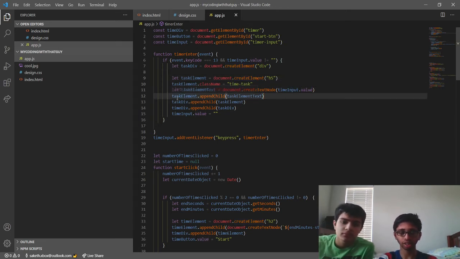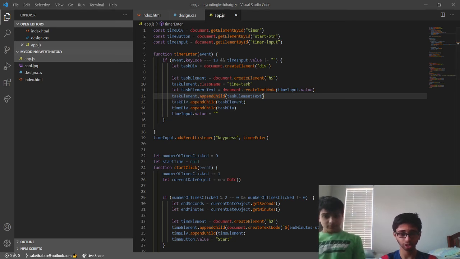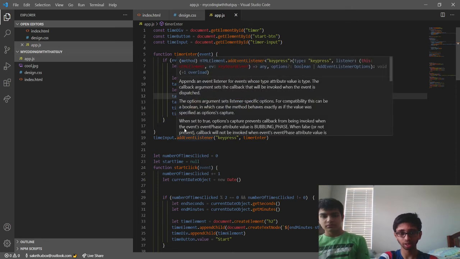Then in this line, I did taskElement.appendChild, which puts the text in there. taskDiv.appendChild(taskElement) puts the task element inside the task division that I created up here. And finally, to display everything, timeDiv.appendChild displays everything on the screen. And that's it for the input part.